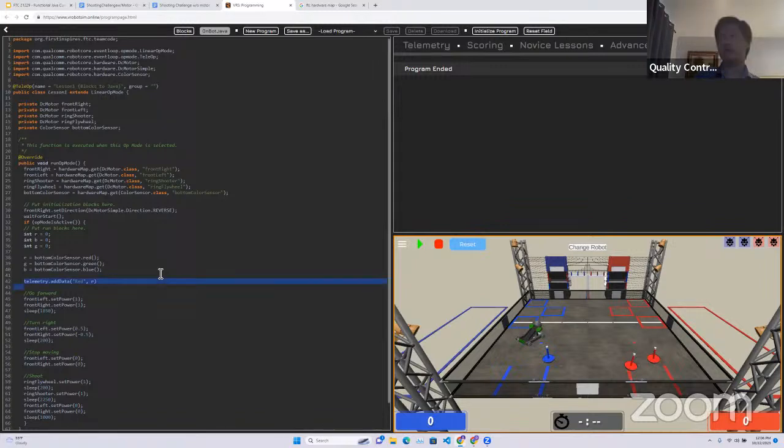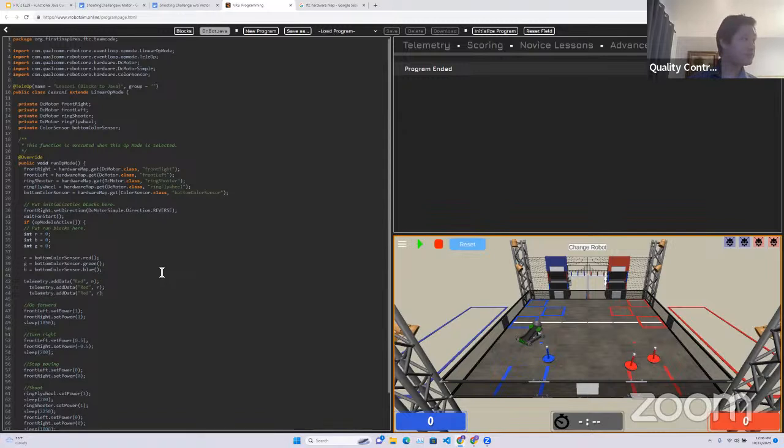Telemetry. Alrighty, so let's see if this will work.